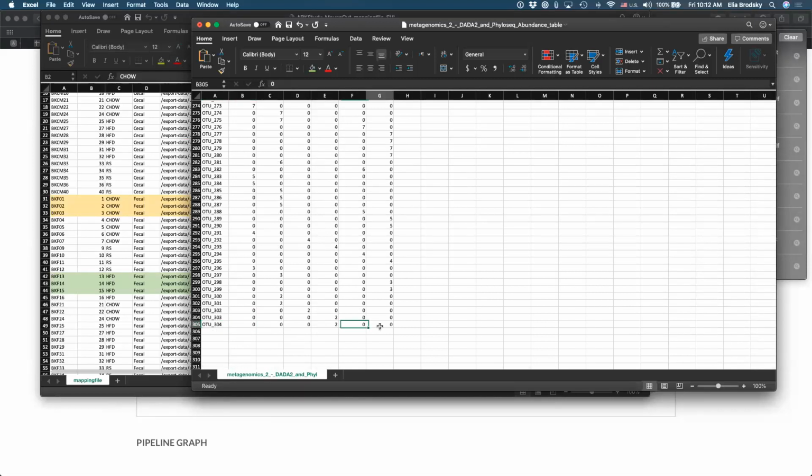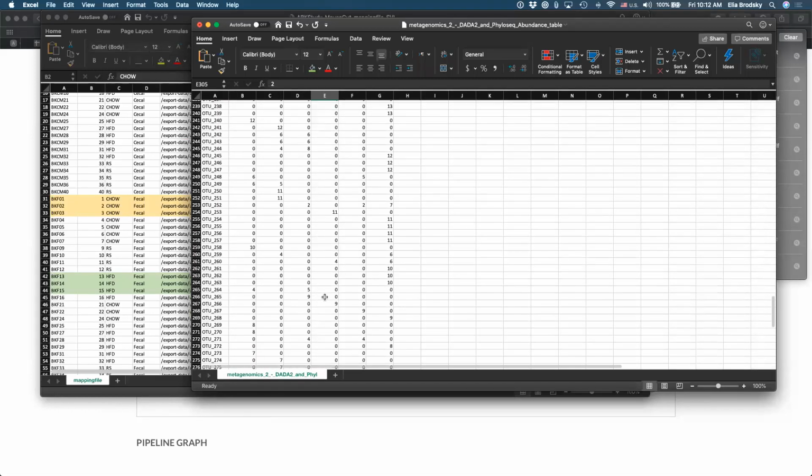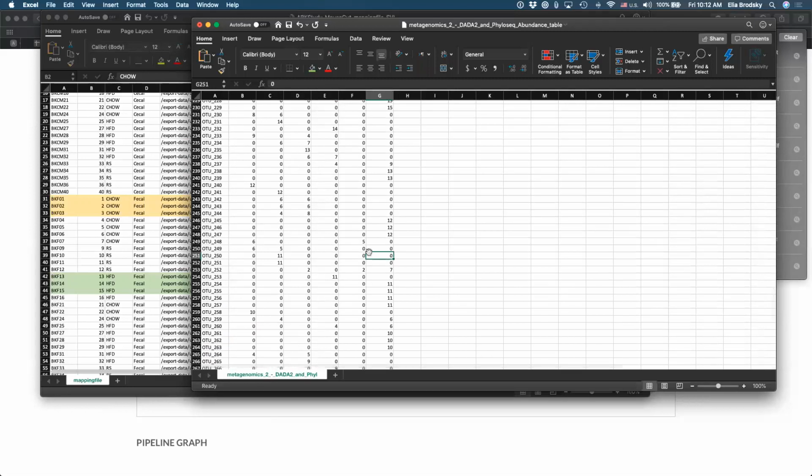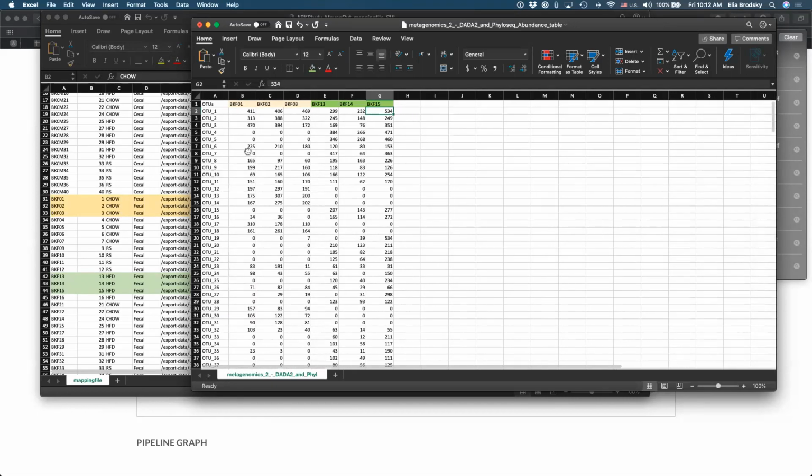You can see that I have a lot of them that have zeros, and some of them will have pretty small numbers. And then here I have fairly big numbers, right? So as you remember last time, we had a similar situation. We had kind of this table of abundance, right? So this is phyloseq abundance table, the same idea, but instead of individual mapped 16S genes, we have here operational taxonomic units. Now, how do I know what is OTU underscore 1?